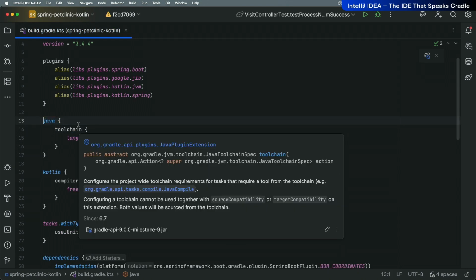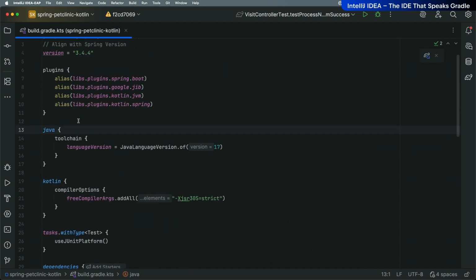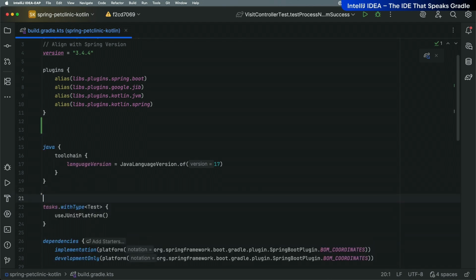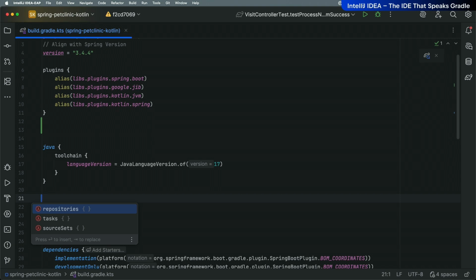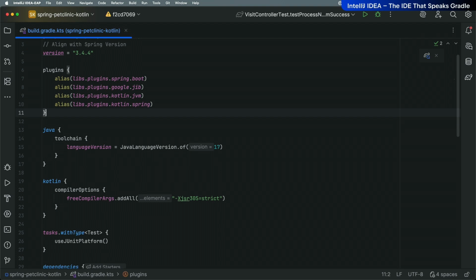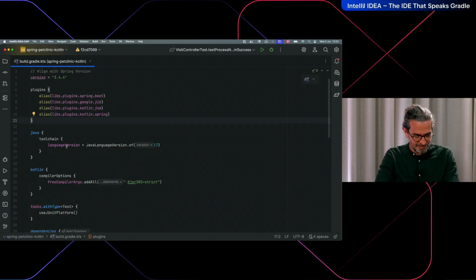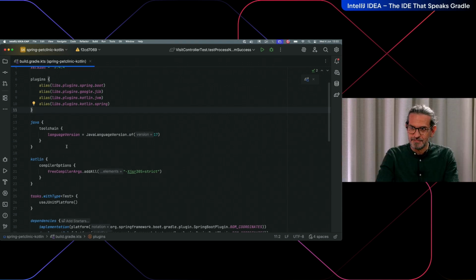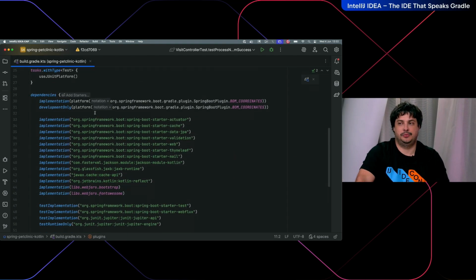So that's very nice. And of course, it's a preview again. So here we don't see the completion, like if I remove the Kotlin block, I don't see the completion for the Kotlin block because it's, again, work in progress. But the plan is to provide this. It should be fully aware of the context, of applied plugins, of registered repositories, and so on. And again, the Gradle model grabbed through the tooling API during project sync will provide all the necessary information for that. Yes, it will rely on the Gradle knowledge of what should be there.